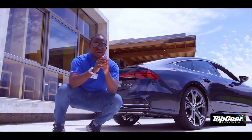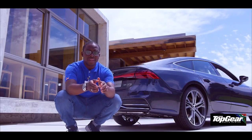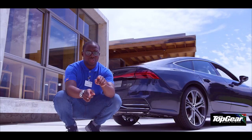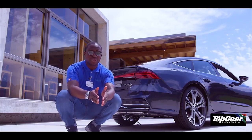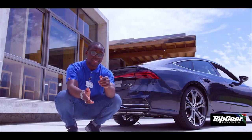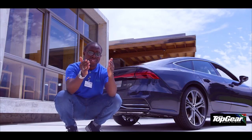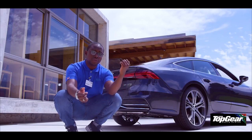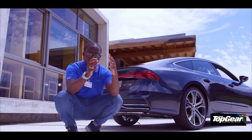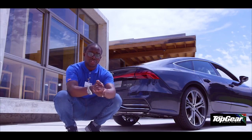And just like that we've reached the end of the international launch of the new Audi A7, hosted in Cape Town. We spent time in the diesel variant — amazing torque — and in a big GT car like this that's what you want, especially for long distance. If I were to choose between the two I'd probably stick with the diesel, but the petrol we drove yesterday was also very good. As a complete package this is a very nice segment — the buyer wants to feel special and you do feel special in this new A7. Lots of good tech, the car looks great, drives very well, still very luxurious and dynamic at the same time. Audi — job well done.